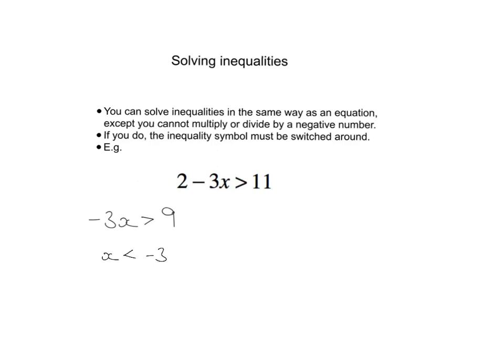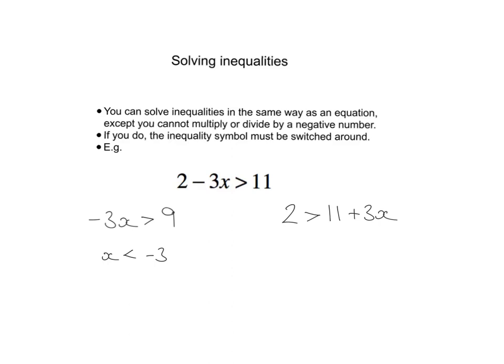Let's try another way that you could approach this that would have avoided the problem entirely. So what I could do is, as soon as I see a negative and realize that I'm going to have to divide by a negative number, I could move that number to the other side of the inequality. So I'm going to do my other solution on the right-hand side, and the first thing I'll do is add 3x to both sides. So 2 is greater than 11 plus 3x. So I've spotted that it's a minus 3 in front of the x and thought, right, I need to move that to the other side.